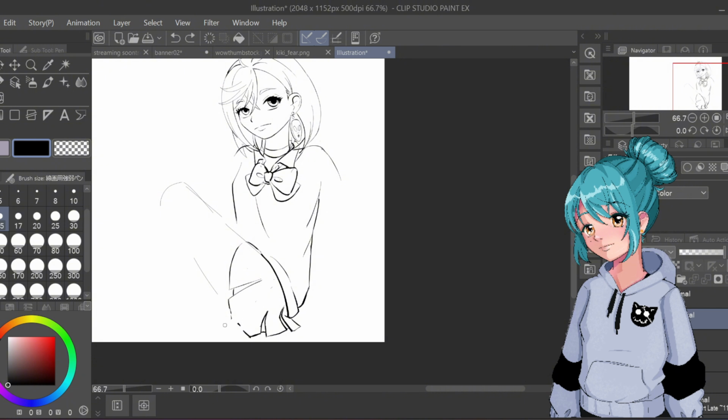Let's fix this. I'll fix this part here, and I'll fix these lines here. I think that should look okay.